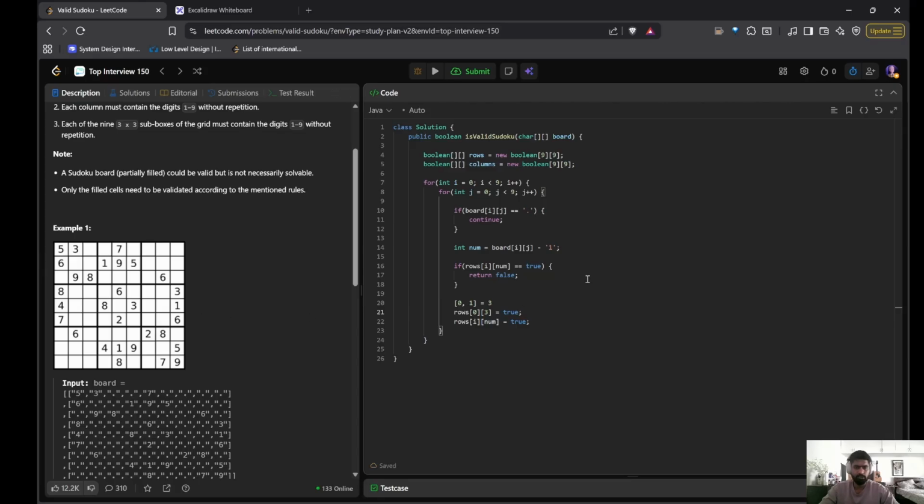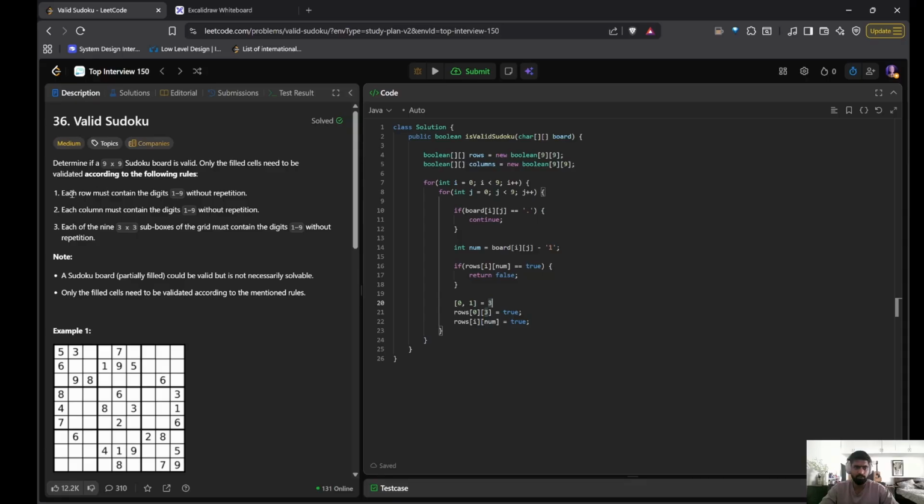So basically, the idea here being that we do not have to preserve the order in any way. All we need to do is, if we are going to have that particular number at that particular row repeat, we are going to mark it as false. This is going to ensure that we stick to the rules of the problem without having any difficulties. So we can do the same thing with the columns as well.